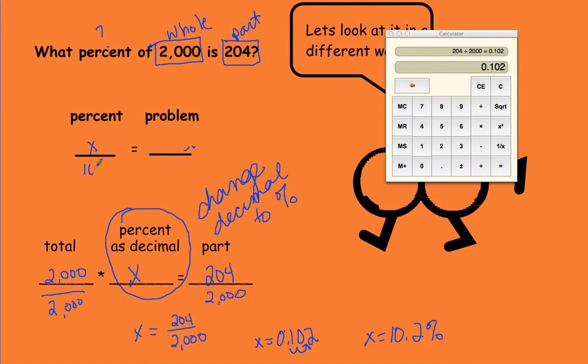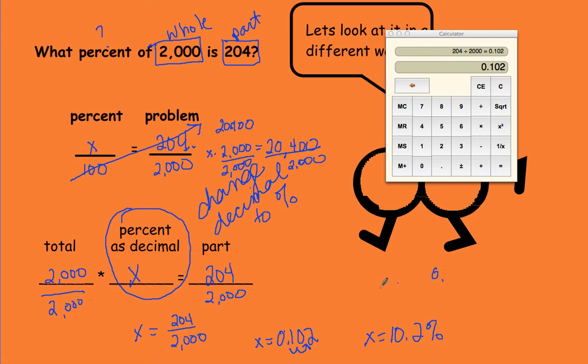Or if I solve it like this, I do x over 100 equals 204 over 2,000, because look at, that's kind of what we end up doing anyways. It is saying that now we have 100 times 204, so we have 204, and we add 2 zeros because of the 100. So we know x times 2,000 has to equal 20,400. And look at that, I ended up dividing both sides by 2,000, but in this case, what ended up happening is I multiplied by the 100 first instead of multiplying by the 100 at the end.